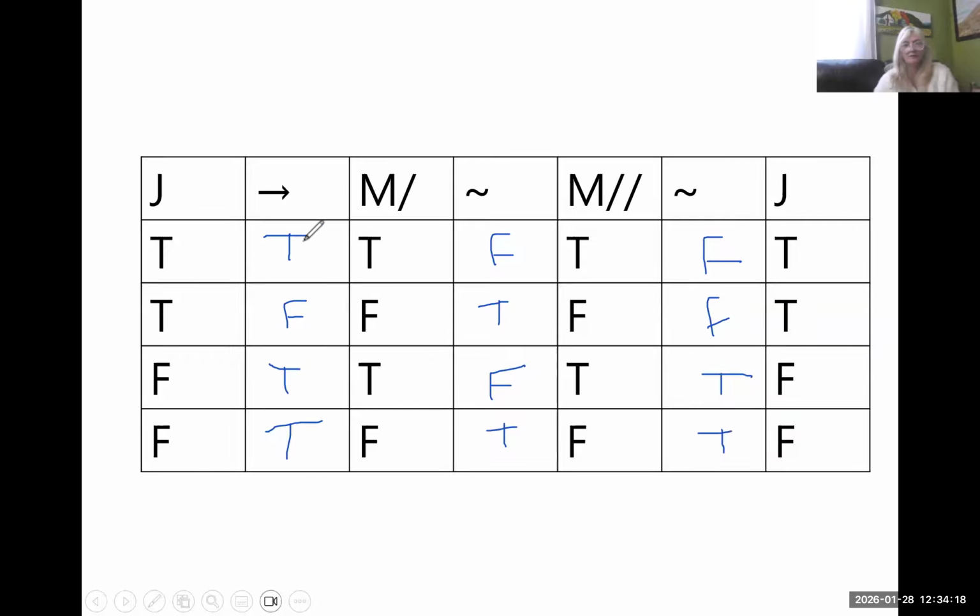So we're going to go over and see if this is a valid or invalid argument. Line 1 has a false conclusion, but the premises are not both true. Line 2 has a false conclusion, but the premises are not both true. Line 3 and 4 have true conclusions, so there's no way that this can have this pattern. Again, we're looking for true, true, false. We do not find that. Therefore, this argument is valid.